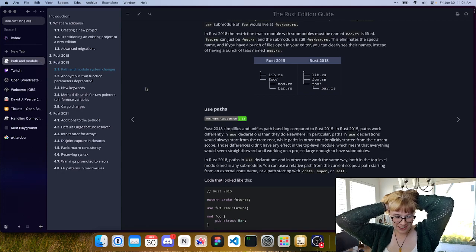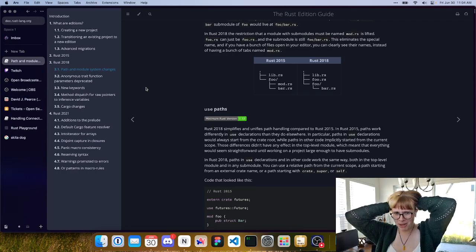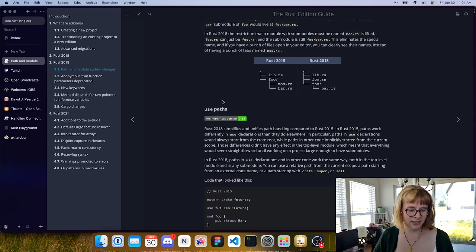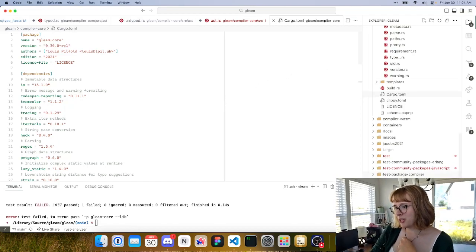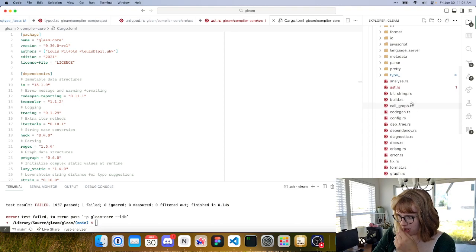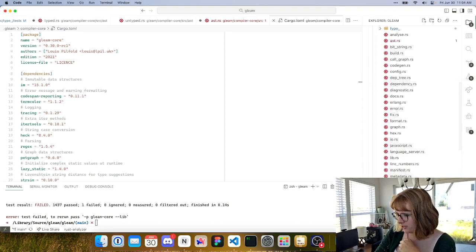Huh. Okay, well I'm gonna go fix some stuff later. And also that's good to know for navigating other Rust code bases, because I totally was missing this. I was totally missing this ast.rs file. Or honestly, all of these other files down here.